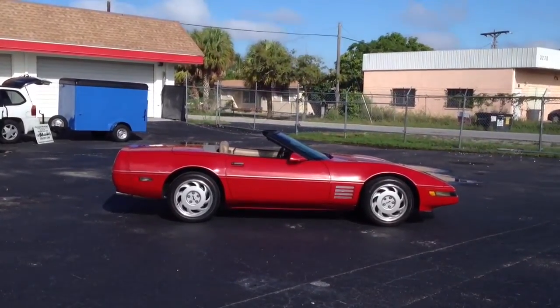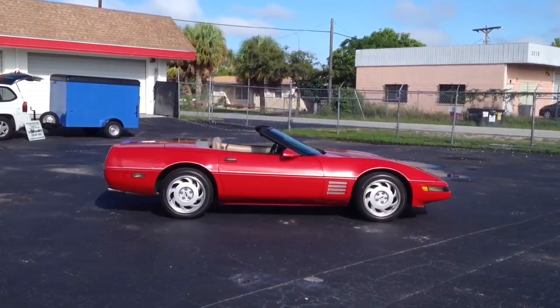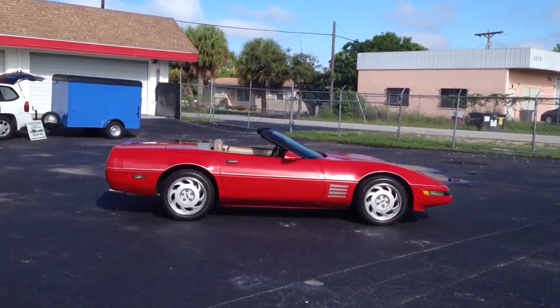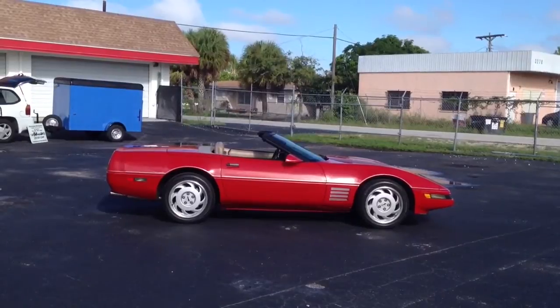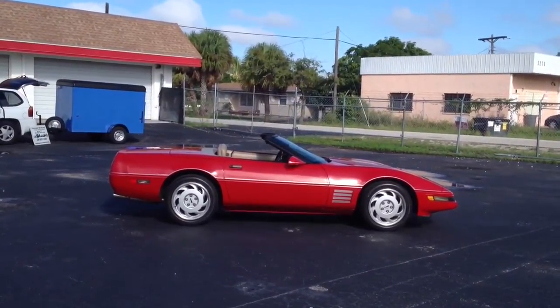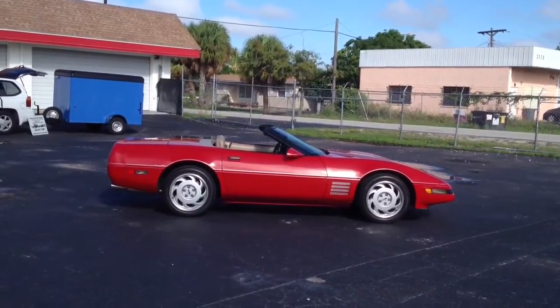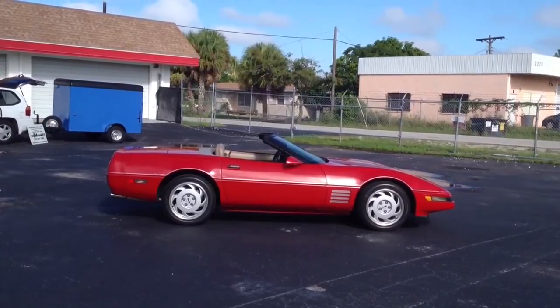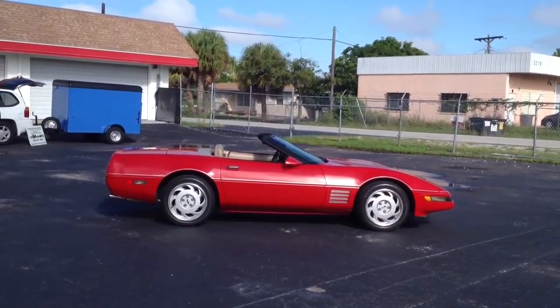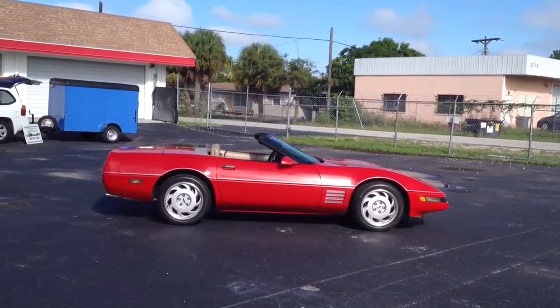This was traded into us by a local that lives here in Fort Myers who's a collector as well. He upgraded to a newer Corvette. This was his baby and this man is extremely careful with his cars — we love getting trades from him. We've sold a few of his cars, a couple of them have gone overseas to Europe. This was one of his drivers and I can tell you this car is in excellent, excellent shape.